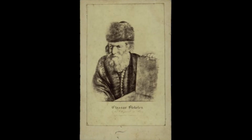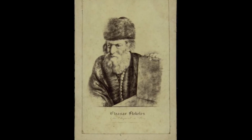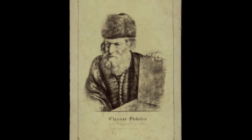Fleckeles is a famous name to those who know the history, and that is because of someone who was likely his cousin, Elazar Fleckeles. Rabbi Elazar Fleckeles was the chief rabbi of Prague following that of his teacher, Noda Yehuda, Yechezkel Landau. And this Samuel was older than his cousin, if assuming it was his cousin, and he seems to have flourished in the time of the Noda Yehuda, at the end of Noda Yehuda's career.